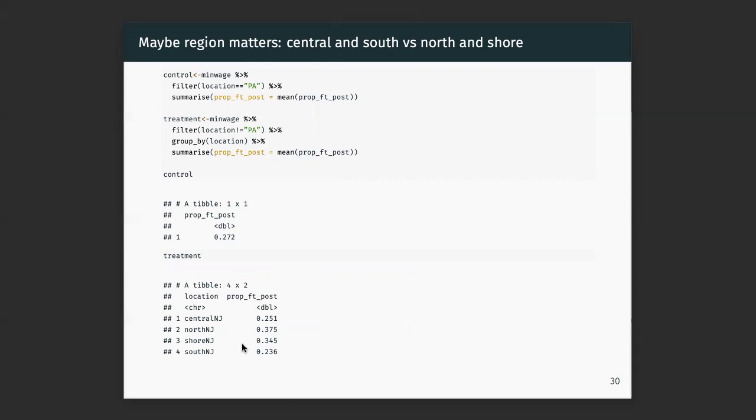So rather than looking at restaurant type here, we're going to look at location itself. So we're going to look at Pennsylvania versus every portion of New Jersey. I'm going to take in my control, Pennsylvania, and in my treatment, not Pennsylvania, and then group by location. So I'm going to remove Pennsylvania first, and then I'll only have my New Jersey regions. I'll group by those and compute my mean. So I'll get Central New Jersey, North New Jersey, Jersey Shore, South New Jersey. This is Pennsylvania, and I'm going to subtract these values from this value for each of those numbers.